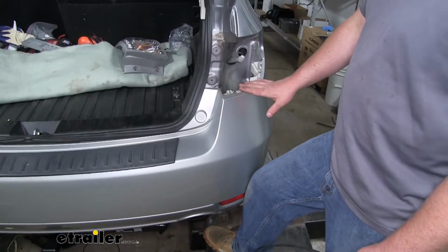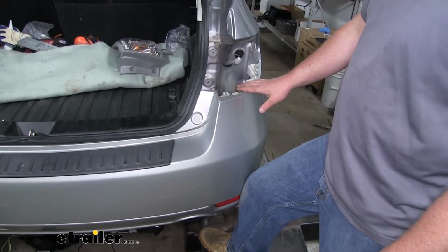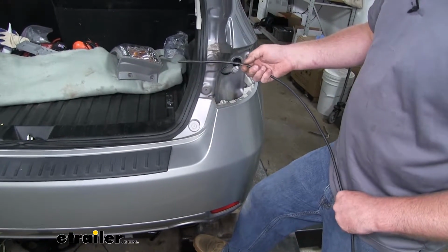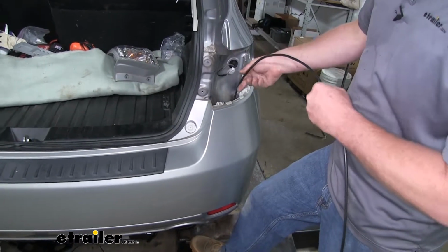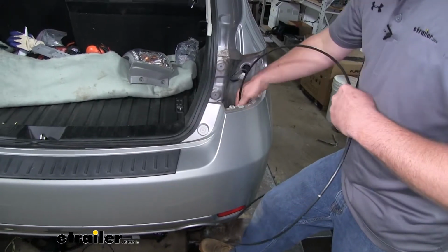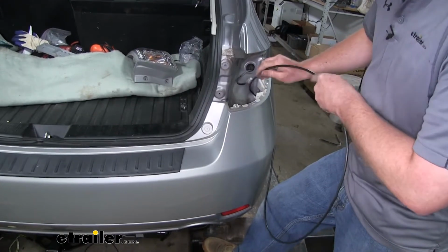Now over here on the passenger side, before we run our wires over and up into our tail light pocket, it's best to use a pull wire, which is just a piece of nylon tubing, but you can use a coat hanger or even a rigid piece of wiring, and drop that down through the pocket to the bottom of the car. That way when we run our wiring over here, we can connect it to this pull wire and pull it right up nice and easy.